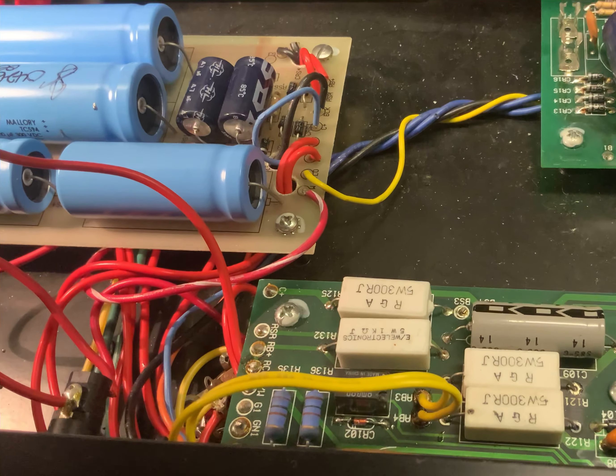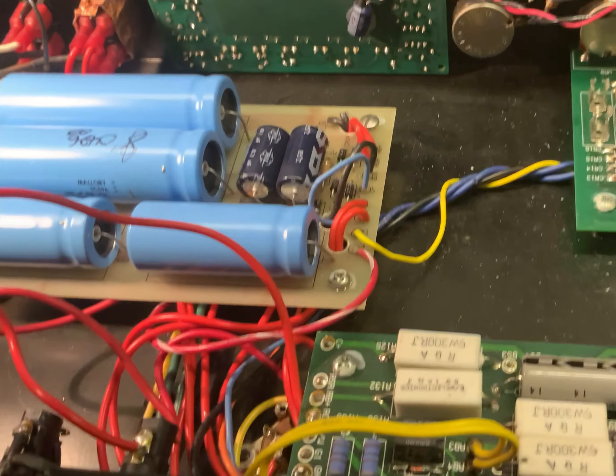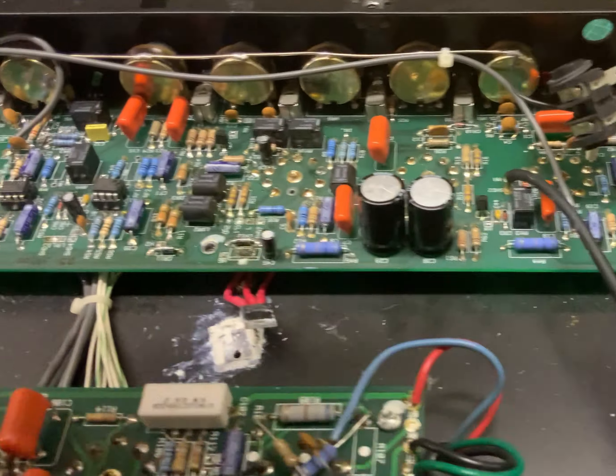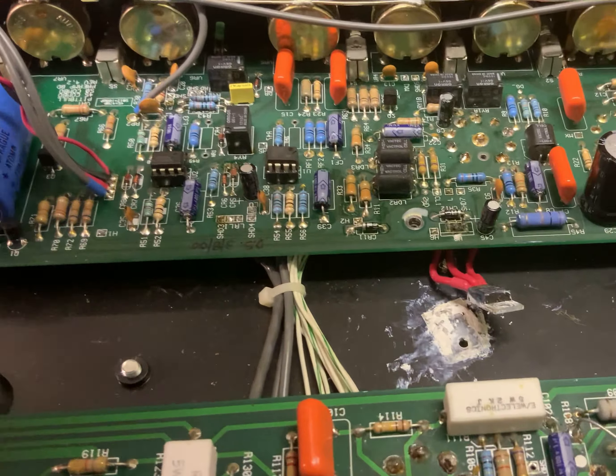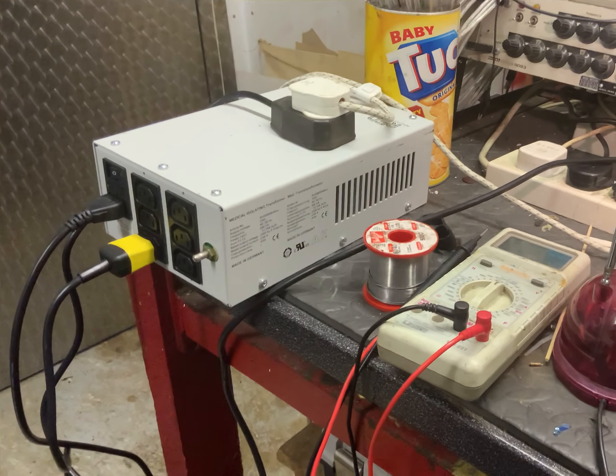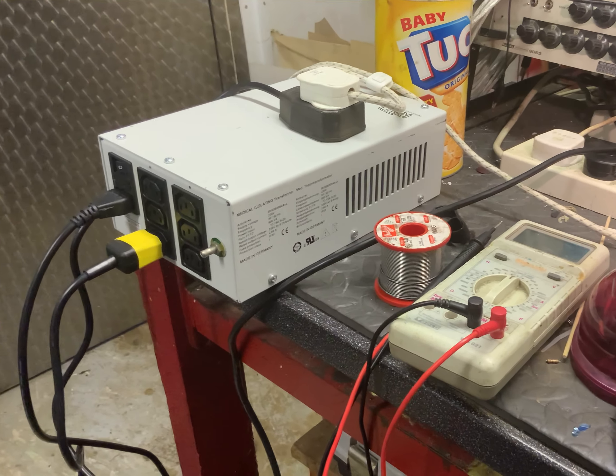The HT winding on here is just under 500 volts. I have to respect these very much so, otherwise you're going to end up as a heap on the floor. What I do, especially because I work alone, I use a mains isolation transformer. This limits the amount of current one can draw from the mains, so if you do get a jolt, at least it is not as bad as it could be.